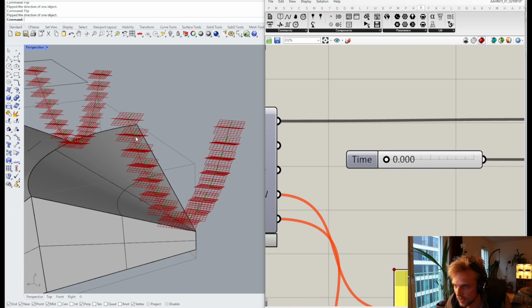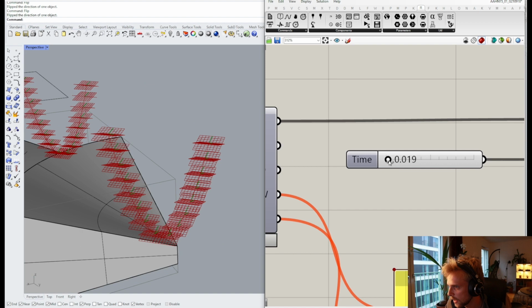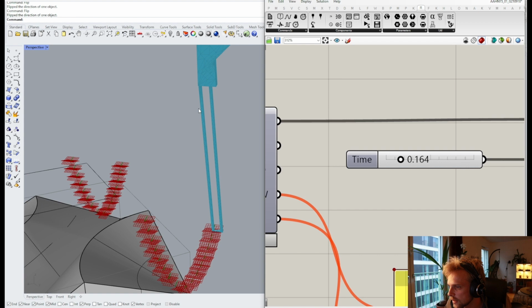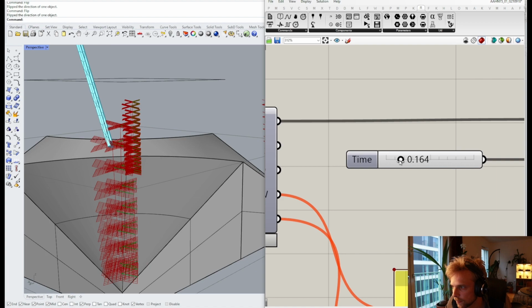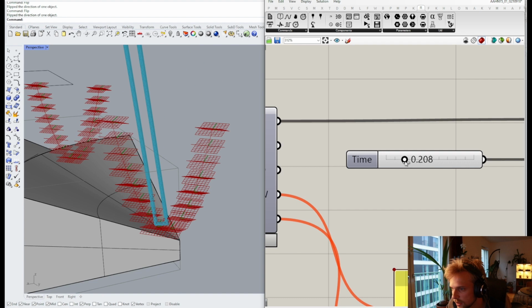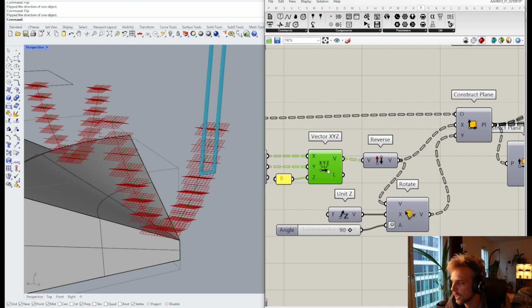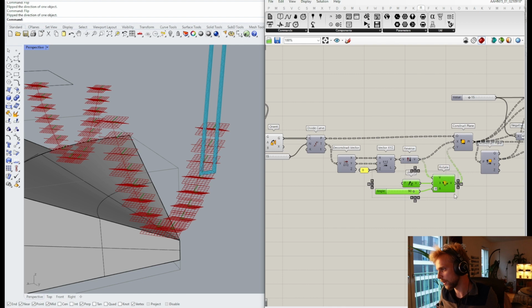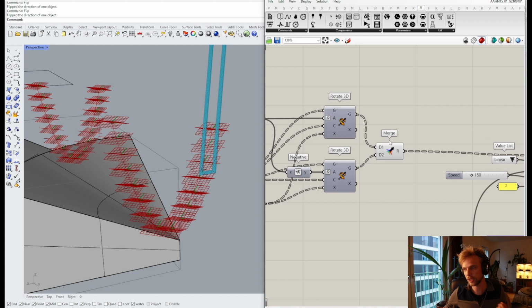So now, okay, from the start, since I reversed the X axis, now as the robot, where is it? There it is. Now as the robot approaches my curve, you can see that this is the long edge, right? And it approaches the curve at an angle and it starts cutting. It's going to cut with the long edge. So all we needed to do was that tangent vector that we had, we just reversed it. So X got reversed into the opposite direction. And now it works. Whew, okay. Got scared there for a second. So now we know that this whole thing works and everything is under control.